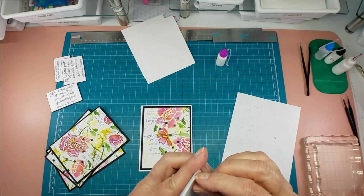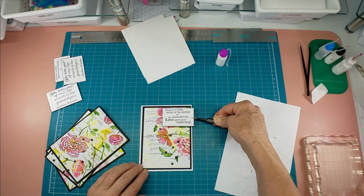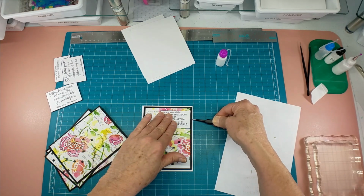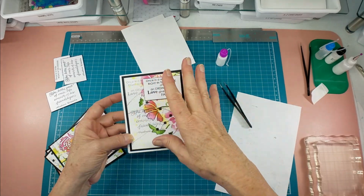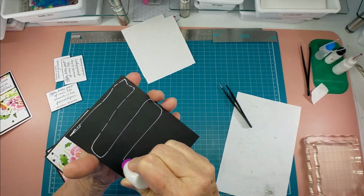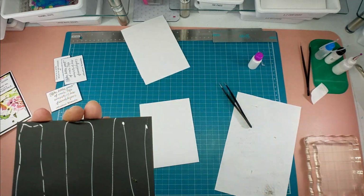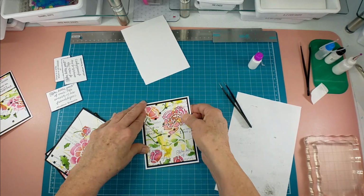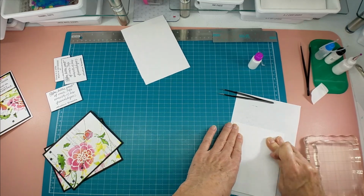And I think we'll use the smaller one on this card. And when I'm doing a set like this, I kind of try to change my placement of the sentiment just a little bit, up and down, right and left, so that it gives the person who receives these just a little change of pace when they're doing them. And because you've got 2 different sentiments there, it really does make a nice little set of note cards. And the theme is the same, following through, of love and friendship. So they're universal cards that they can send out very easily.